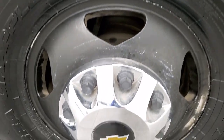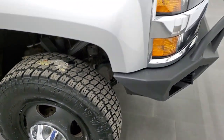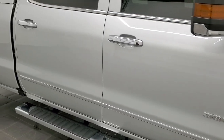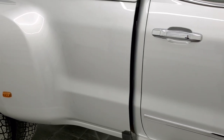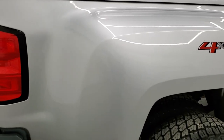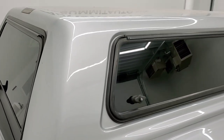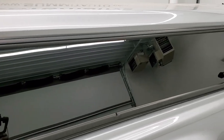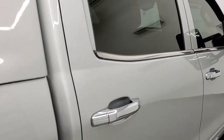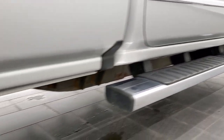The passenger side rim is about the same condition as the driver side — that tire still has the sticker on it. As you go down this side of the 2018 Chevy Silverado 3500, take note of how clean the body is, how reflective and mirror-like the paint is. We take these HD videos so whether you're far away or close by, you can see and hear the truck and have confidence in the vehicle before you even get here, so there are absolutely no surprises and you can make a smart, informed buying decision.